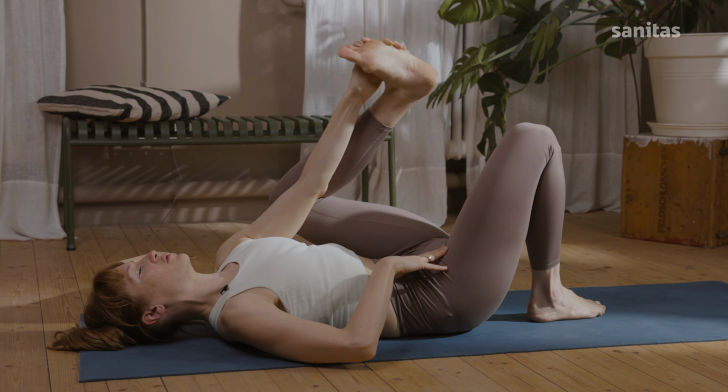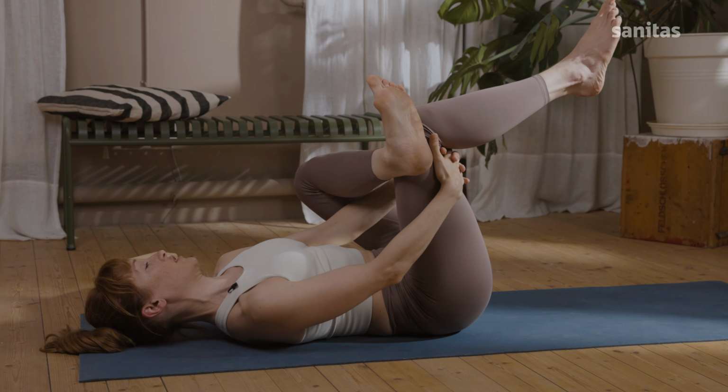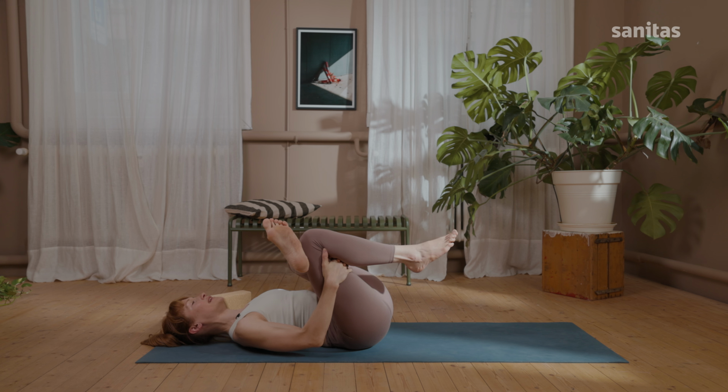Then place your right foot on the floor and cross your left ankle over your right leg. Hold the back of your right leg and pull it closer to you. Feel the stretch in your left hip. Bring the breath into the left side, the outside of the left hip. Perhaps you can feel a difference between the left and the right side.